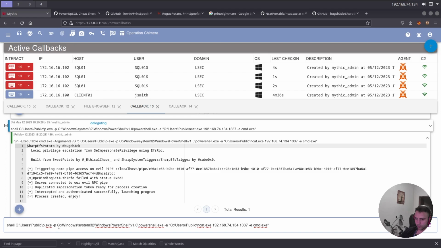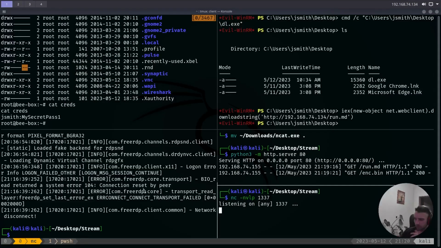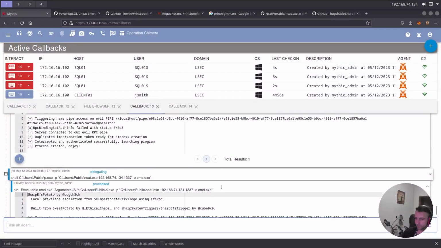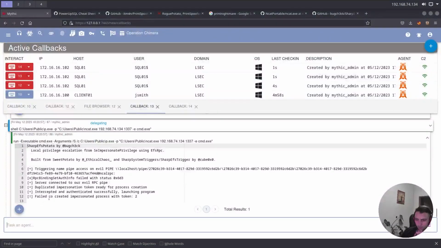Maybe do cmd.exe or just do like that, maybe. Oh, it failed.